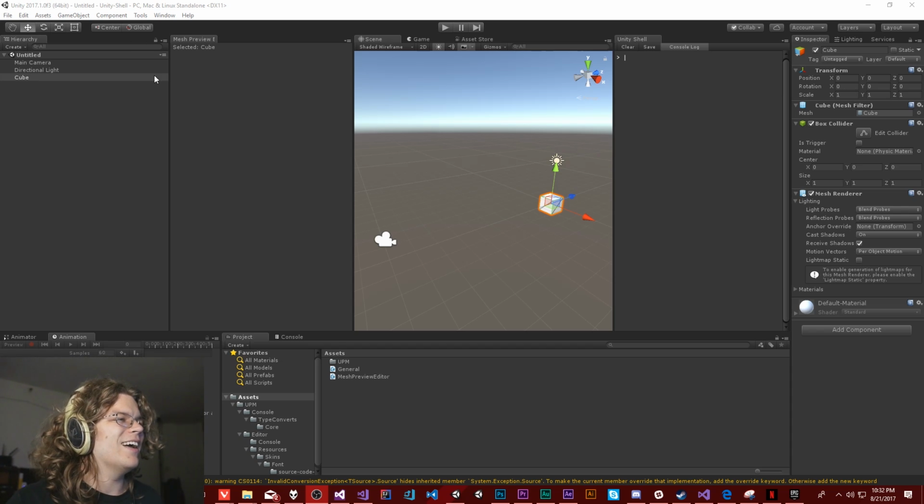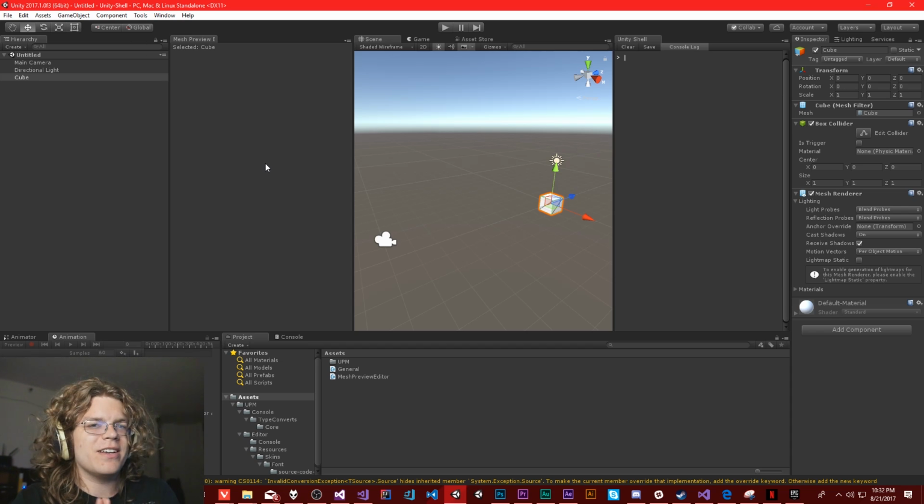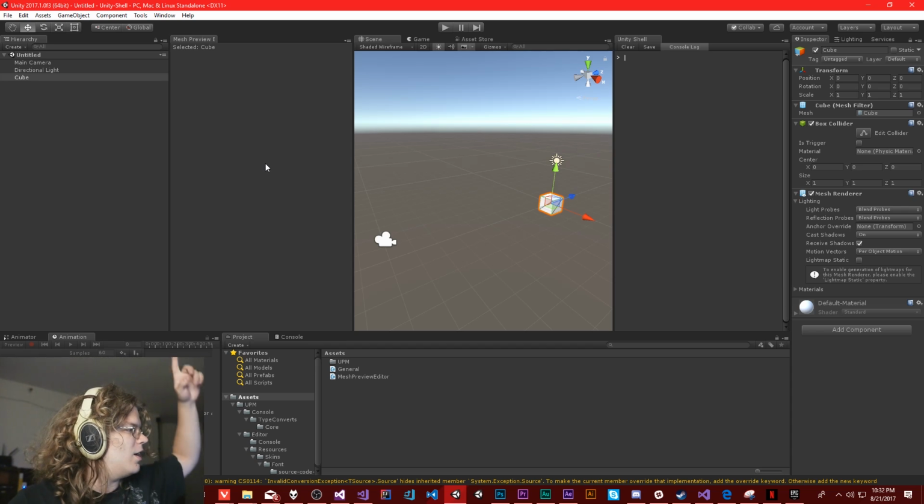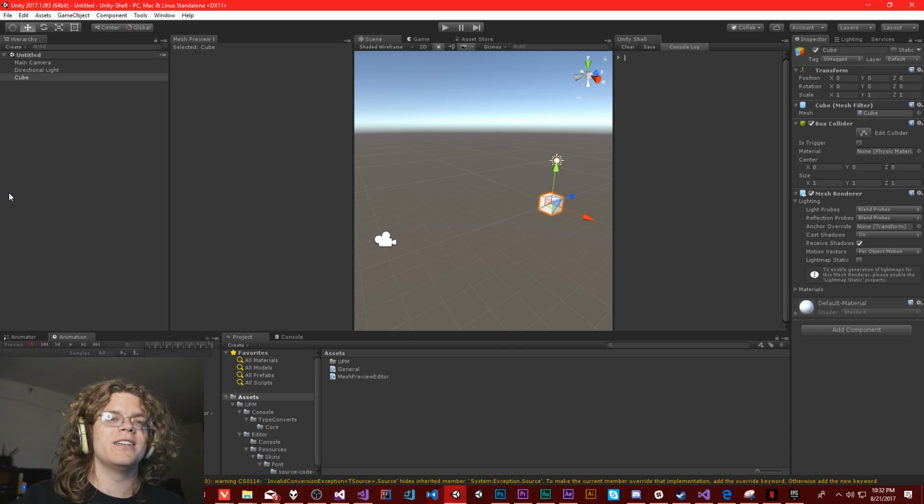But anyway, what this is going to be is a probably never really used thing called the preview, I have it here just for reference, the PreviewRenderUtility. What this does is it allows you to actually render a mesh into a texture using a camera that you set up.